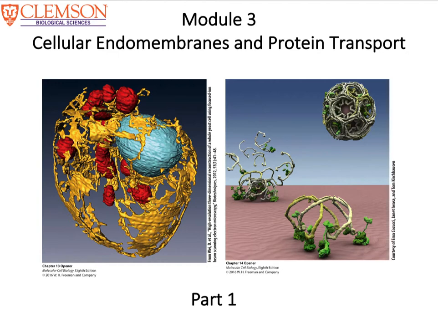The 3D picture on the left in this opening slide shows the yellow endomembrane network in a yeast cell, red being the mitochondria and the blue nucleus. We will appreciate the role of this endomembrane network in protein trafficking in the cell. The right picture shows the formation of a membrane vesicle that transports proteins in cells, and we are going to discuss all of these in this module.